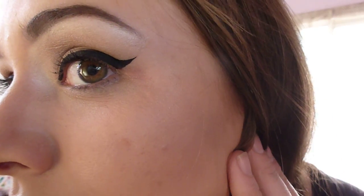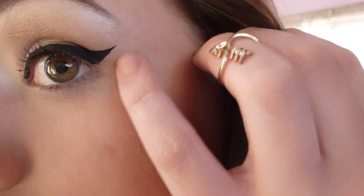Okay, and then all I do is I peel this off, bam, bam, and look at that. You have nice, even cat eyes with like the most perfect line that you can think of. And the good thing is that now you have a perfect area for your little shadow, the little crease.